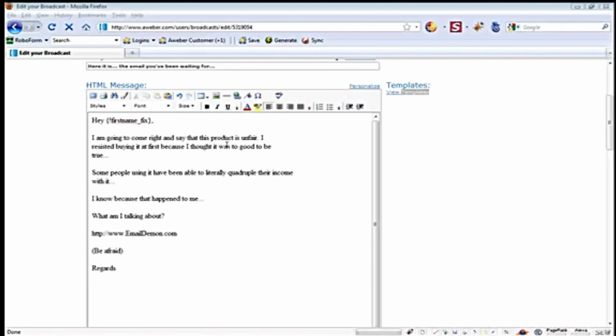That's the reason why you want to focus on building relationships, because then these people are getting a suggestion or a piece of advice from a friend versus just somebody trying to sell something to them. That's the reason why you build relationships. But that's pretty much it for the Email Demon method. Go ahead and just use these techniques. Practice them, use them, and continue to tweak and test. If you use these techniques, I guarantee you're going to see a lot of results, and your conversions are going to skyrocket.